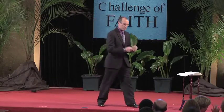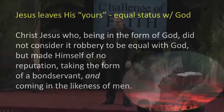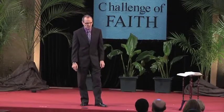Abraham's experience of faith was simply a precursor. It was a preview of the obedience challenge in the faith experience of Jesus. Note the correlations from this New Testament explanation. Christ Jesus, who, being in the form of God, did not consider it robbery to be equal with God, but He made Himself of no reputation, taking the form of a bondservant and coming in the likeness of men. Jesus leaves His yours, which was equal status with God. Just as God called Abraham to leave his yours, his country, his family, his father's house, and more specifically, it was Jesus Himself who called Abraham to leave. So Jesus does the same.